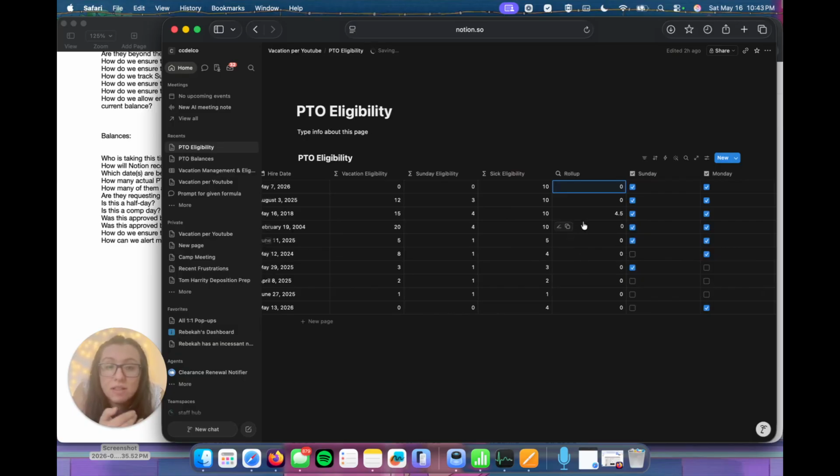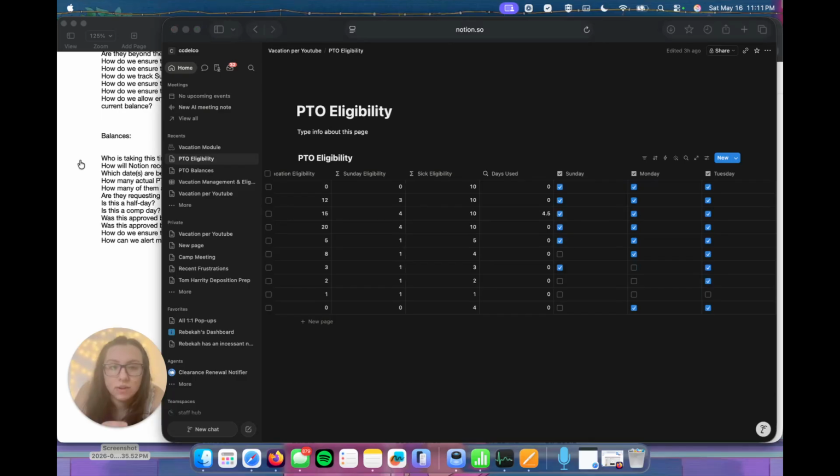This would additionally include any sick days. And the reason that this is going to exist is for that view that we created with the bar graph that shows the number of vacation days as well as the number of sick days to see the total days somebody was out for the year.